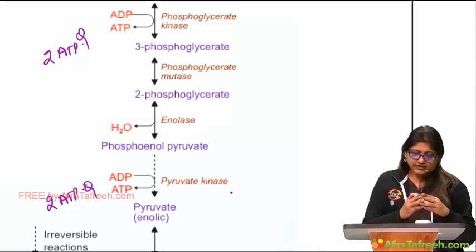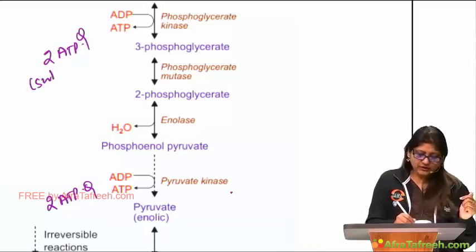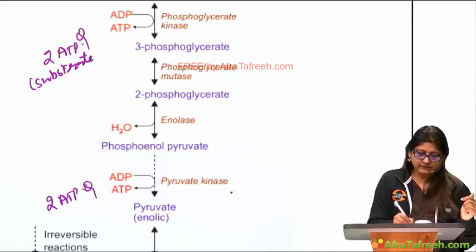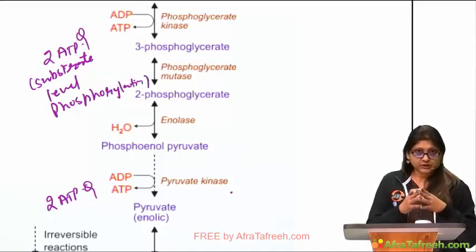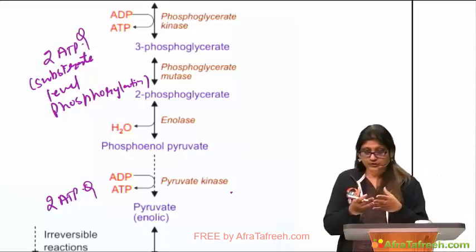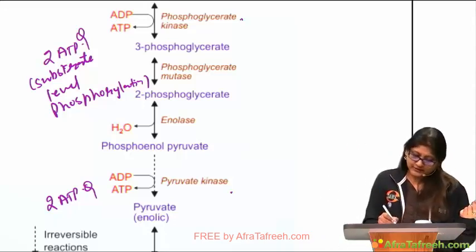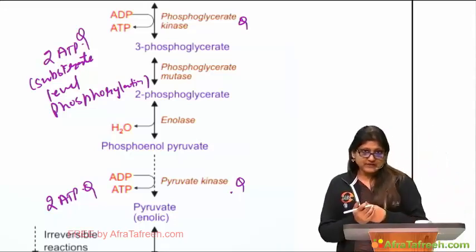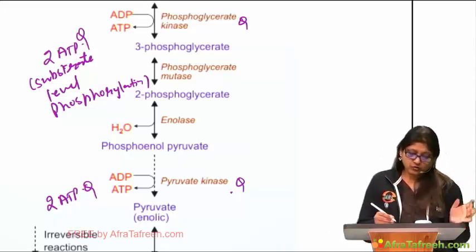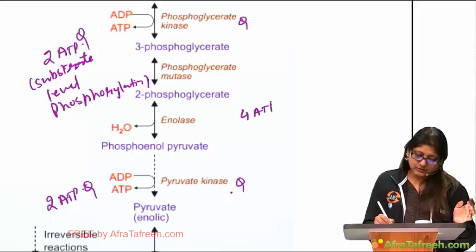Right. So this is called substrate level phosphorylation, where direct ATP is being produced. So this may be a question to you: how many substrate level phosphorylations are in glycolysis? You have to say 2. That is the phosphoglycerate kinase step and pyruvate kinase step, and 2 ATP is produced at each of these sites, producing your total 4 ATP by substrate level phosphorylation.